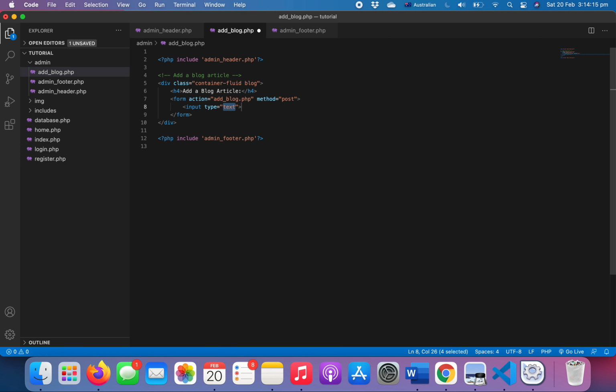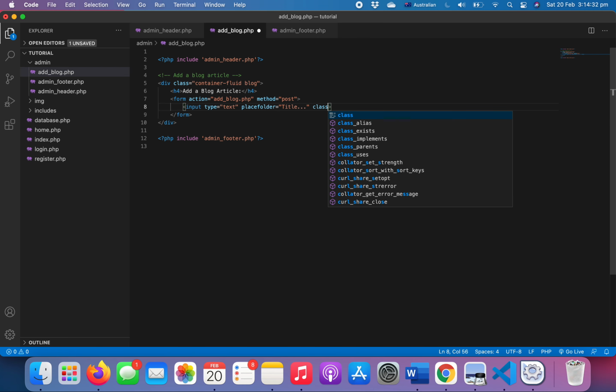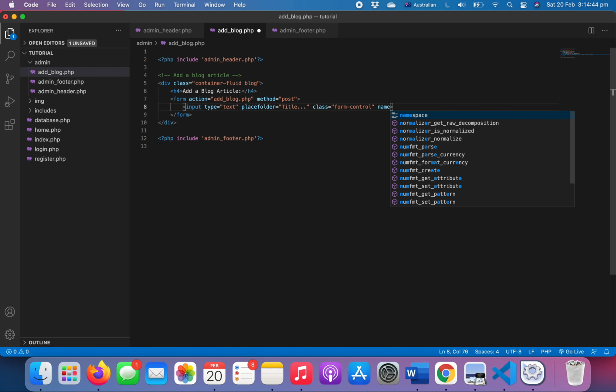Next we're going to have the input for our title. So we have an input. We're going to have a placeholder, Title. I also want a bootstrap class to make it look nice: form control. And then the name is title.